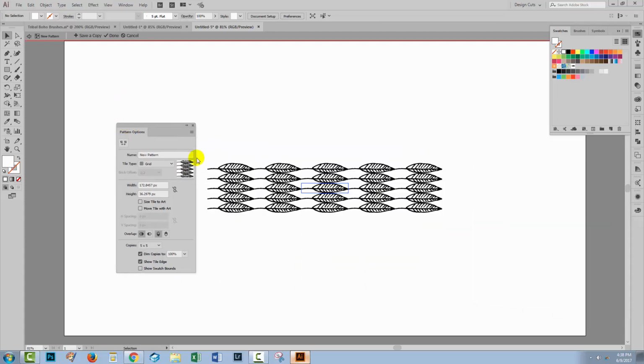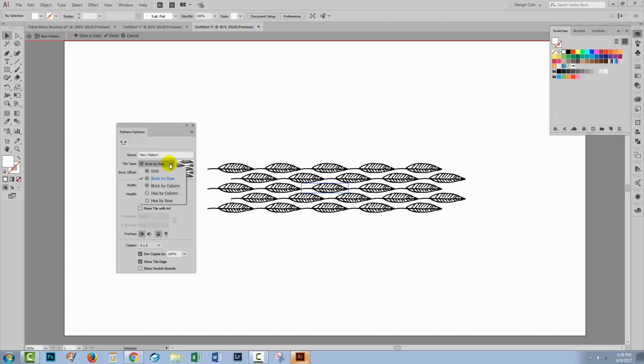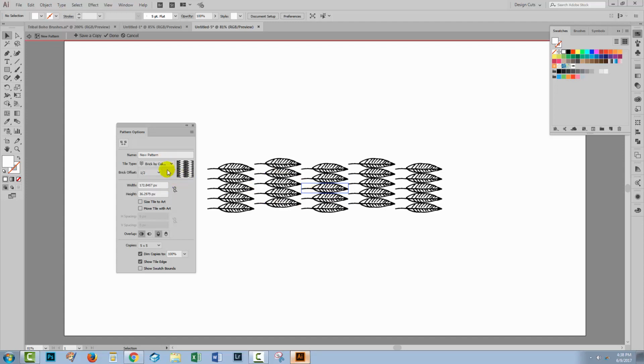The Pattern Options dialog lets you set up the pattern, so you can make some choices here about what you want your pattern to look like. And this area here, the tile type, is key to a number of different arrangements for your shapes. So you can select, for example, brick by row or brick by column.